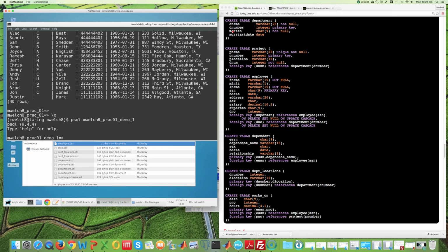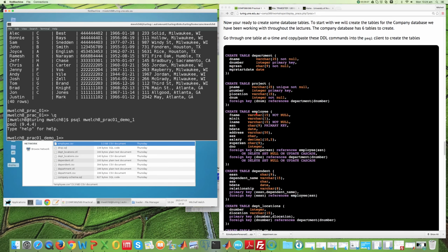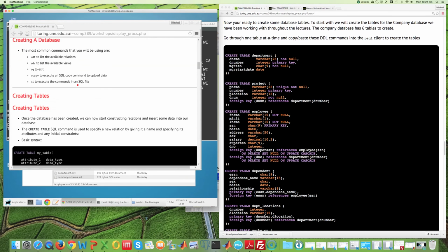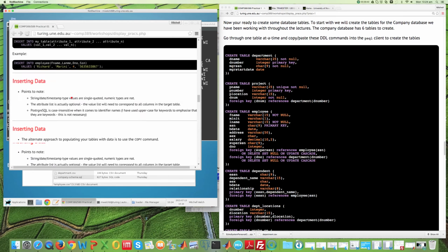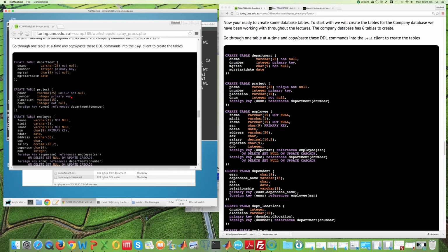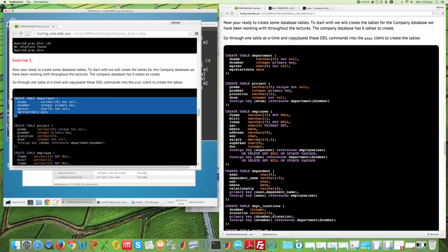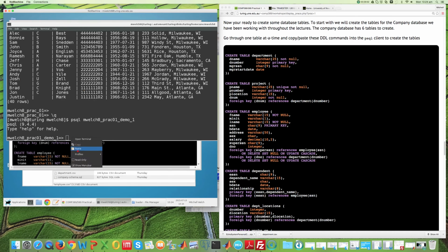So for example, if we want to create the first table, you can go to our exercise. I'm just going to bring it up on here because I can't cut and paste between them. You can go to my department table, grab my department table and just copy, Control-C, jump back to my command line here, paste that one in.